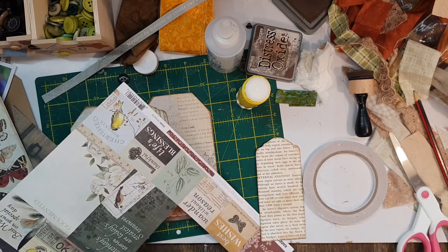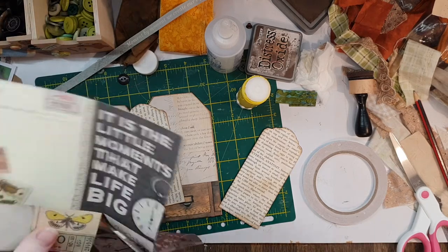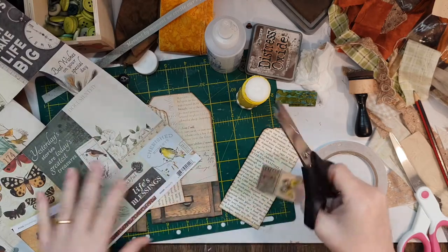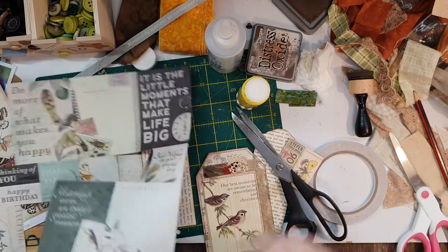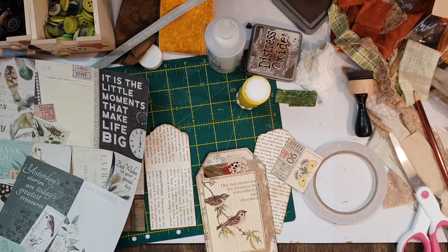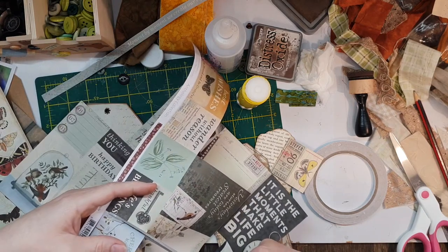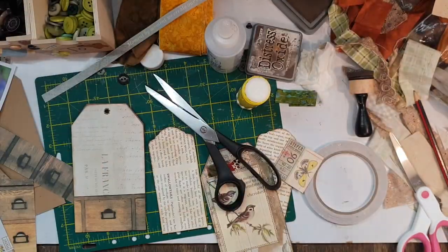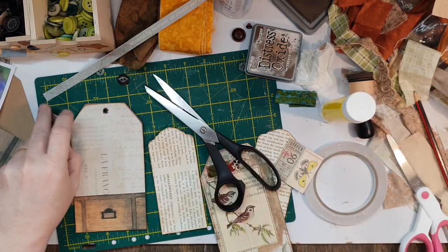That's what I like about these pages — you've got all little bits that you can utilise from one page. I'll grab that one for there. Because the other one's got a bird on it and it says 'cherished moments,' I'll grab this one here. I'll still probably use this one to do the hinges and one of the small hinge tags, because I really love that idea of using the butterflies as the hinges.